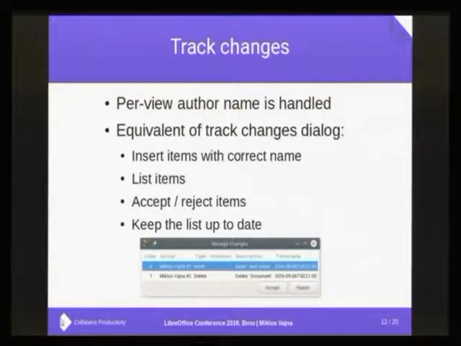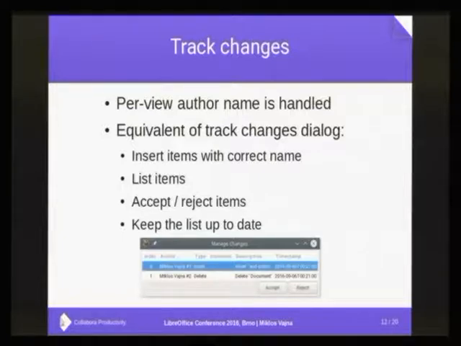One challenge there is that LibreOffice expects that the username is part of the user profile, so the username rarely changes. On the other hand, with collaborative editing, multiple users are constantly typing, and the current username is constantly changing. So instead of hard coding this changed username all the time in the configuration manager, now Writer can store the username in the view that belongs to the editing user.